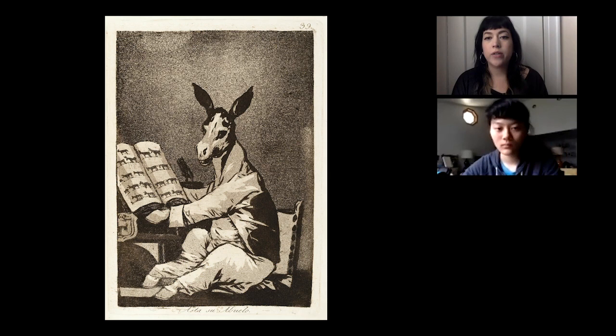So Goya created Los Caprichos as a means of poking fun at the aristocracy at the time. Even though it's a bit unfair to donkeys, they are often symbolically seen as an animal that is kind of silly, kind of stubborn. So Goya's use of a donkey in this image is making a bit of fun at aristocrats and their preoccupation with their family tree. In the big spectrum of things, your bloodline and your family's history of wealth is not the most important thing. There's a lot of other things that happen in the world that are of a lot more importance than that.